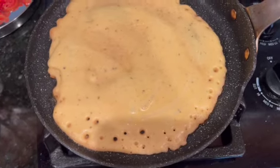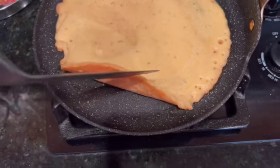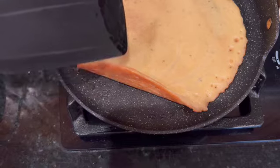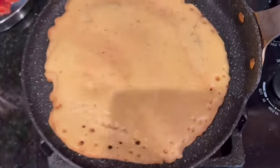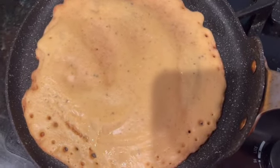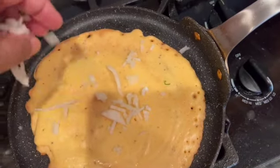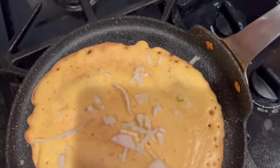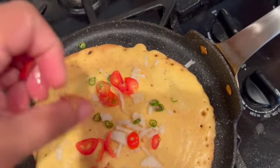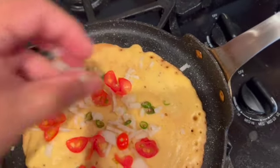Now to check for doneness, you can take a spatula and kind of lift a little and see. And you see how beautifully golden brown that is? That is just gorgeous. So we can put that back, and all the wetness on top is almost gone. So I'm gonna go ahead and sprinkle some toppings. So I'm gonna add my onions, my chili peppers, and my tomatoes. And then I hope it flips nicely.